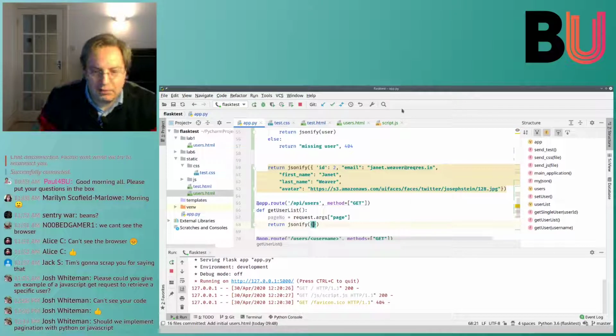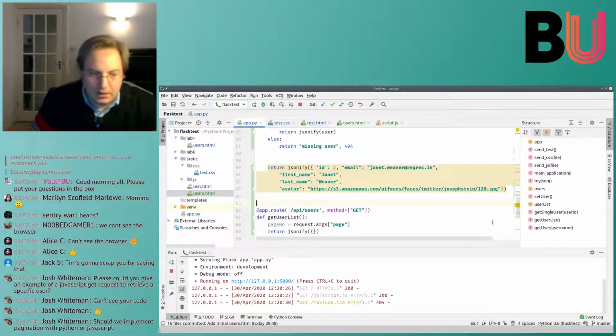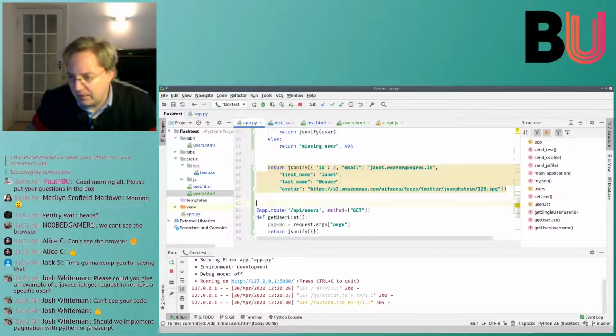So we need to look back at what data we actually need to provide, and we can create a comment where we store that so that we can see what data we need.